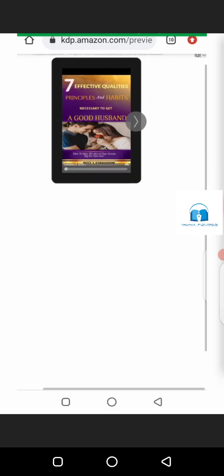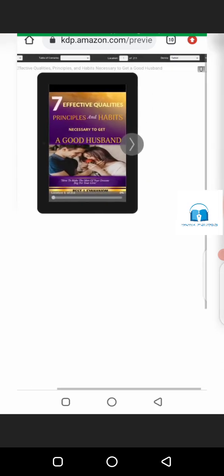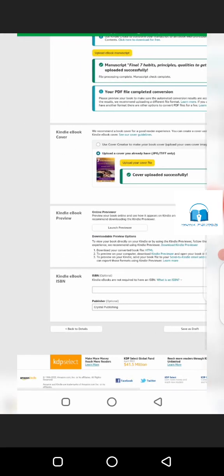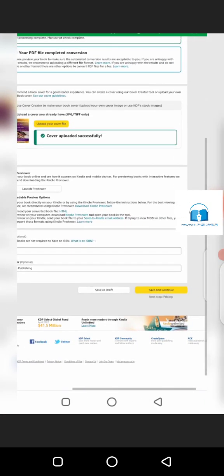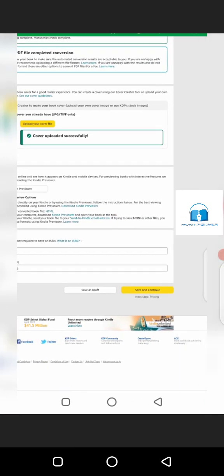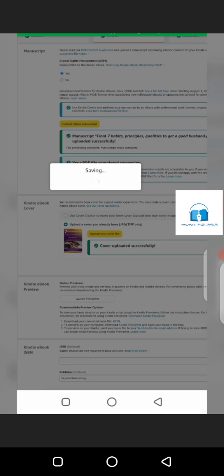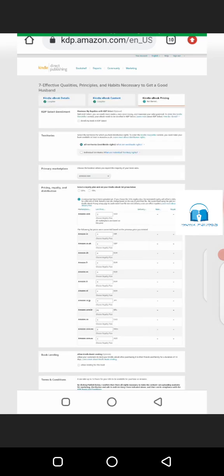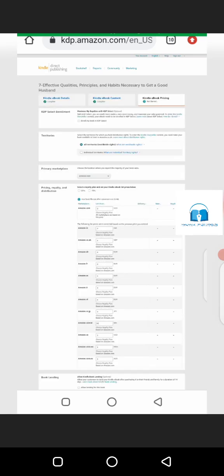You can see it here now. When you click the preview, you will see how your book will look when readers buy it. The manuscript and the cover, you can see it is fitted now. You can click this button now. It will take you to the next page on how the thing looks. So right now we are here and we are done with this space, as you can see. So you can actually save your work. See, we are finished with the first and second one.